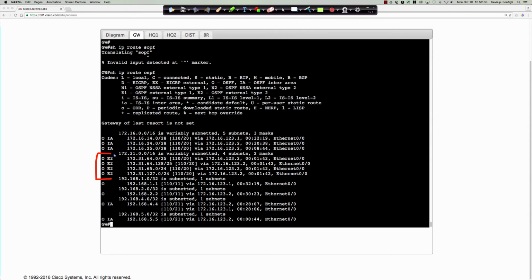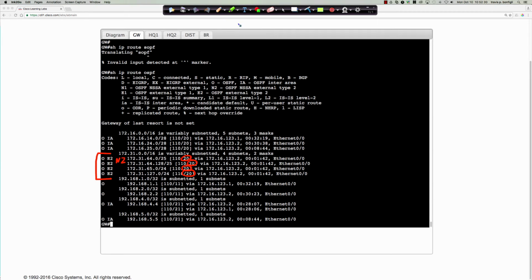Because remember, what do we see these as? We don't see these as N2s. And there is your default seed metric, even for the NSSAs, the type 7s that come in as type 5s. That default seed metric is still going to be 20 unless we do something about it.